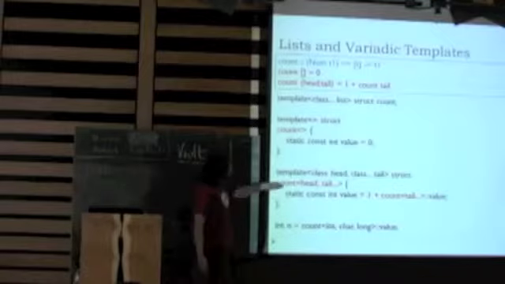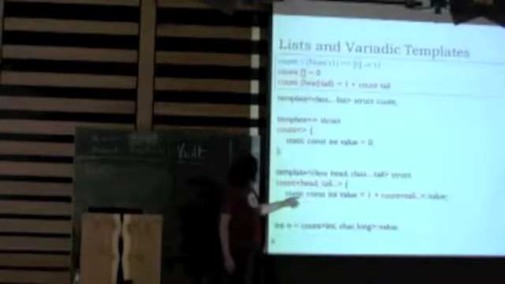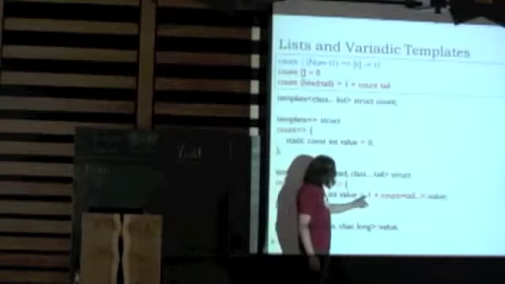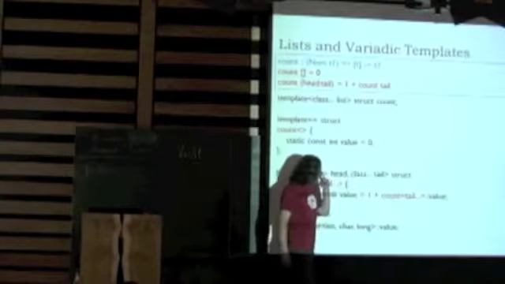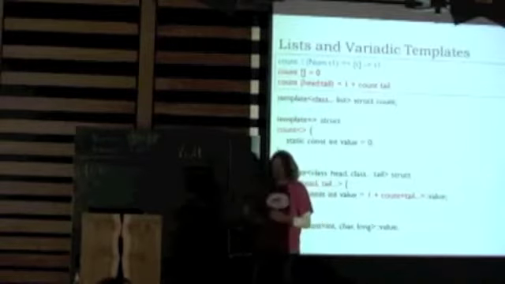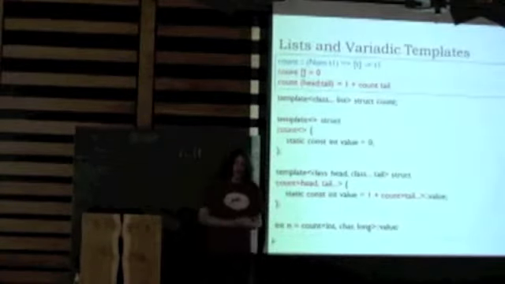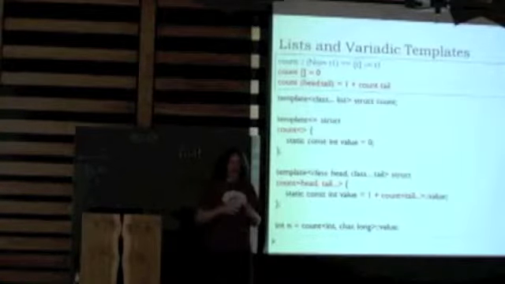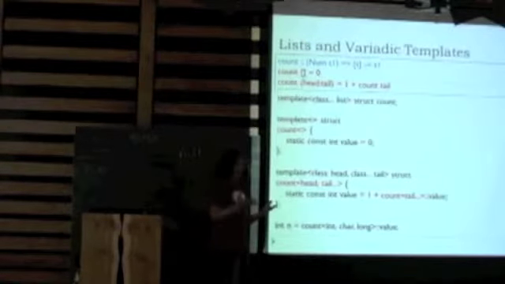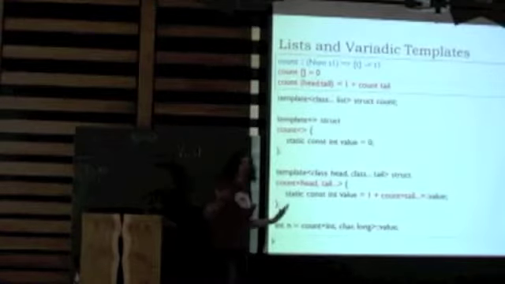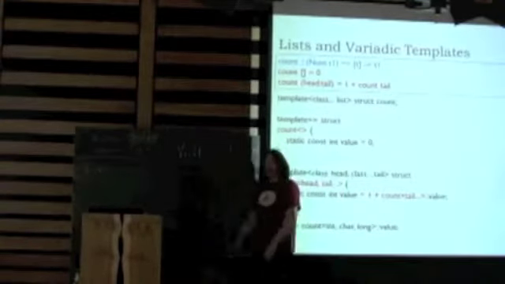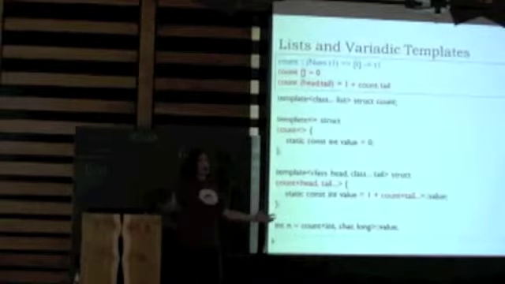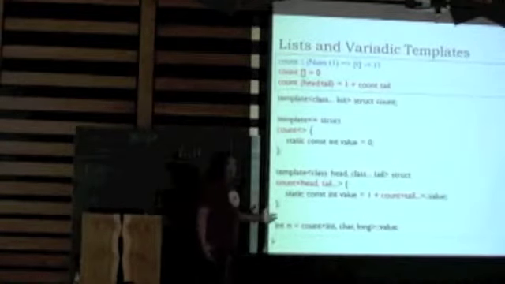All right. Okay, so I'm matching head and tail, right? And inside the function, again, it returns 1 plus recursively calls itself. Okay, but now tail is a template parameter pack. It's not a type. It's not a list of types. It's an opaque object. This is how C++ defines it. It's not a type. It's not a variable. I don't know what to call it. I call it template parameter pack. The only thing you can do with it is expand it, and when you expand it, it becomes a variable number of types.